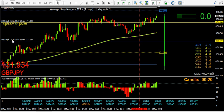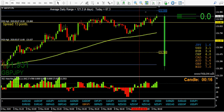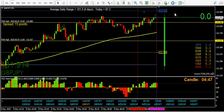Paint dry. Just got just over 5 pips. I was going for more, looking for a touch of the 132 level up there, but it is just the changeover of the hour. And as you know, I do not like being in trades at the changeover, too much volatility. It's too much of a gamble. That's just gambling, to be honest with you, hoping that it'll go and hit your take profit, which isn't what I do.